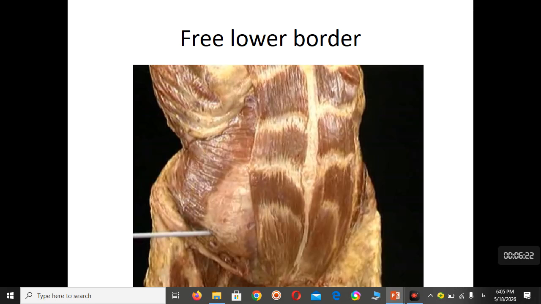Another muscle that we must speak about is the rectus abdominis muscle. The rectus abdominis muscle, superiorly, the origin is attached to the xiphoid process and the cartilages of the 5th, 6th, and 7th ribs.